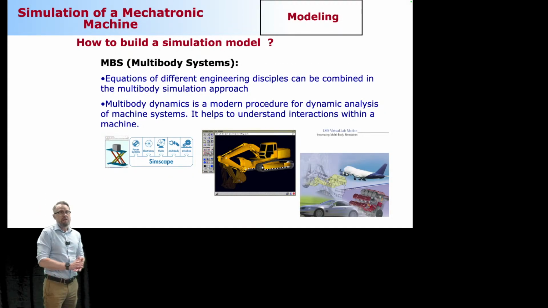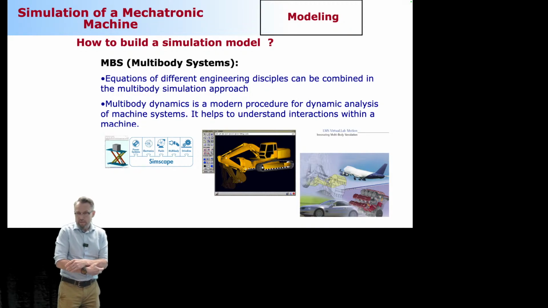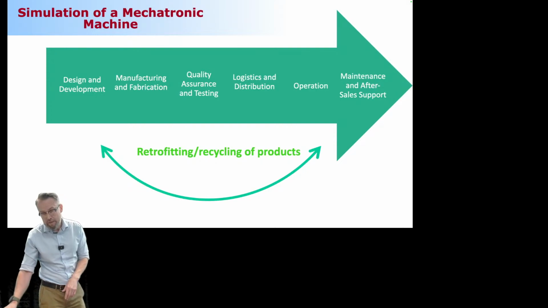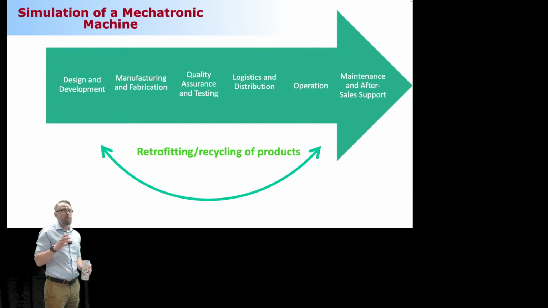How to build the simulation models. I'm explaining how to build the equations of motion using any software you want. You can use MATLAB or any other symbolic math tool you want, but this is what I'm explaining during my course. And Alfonso then in turn explains how you can use a commercial software, because that is obviously the faster way to build the equations of motion and solve them. So we're going to use Simscape, but you could use another software too if not happy with the selection of Simscape.